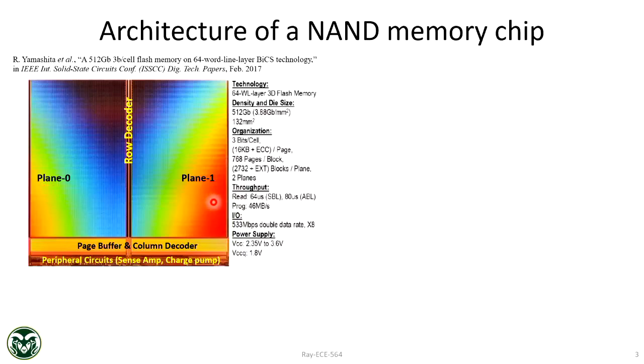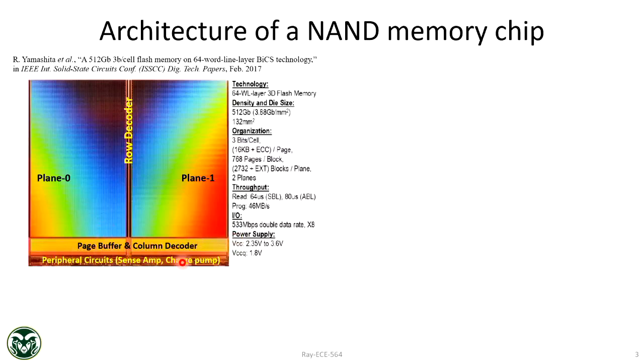Here, the important thing to note is there is a plane 0 and a plane 1. These are the two planes where your memory array will be laid out, okay? So you have different word lines and bit lines. As you always know how a memory structure looks, there will be a bunch of word lines which are rows, and bit lines which are columns. This is the region where plane 0 is one part of the array, plane 1 is another part of the array, and in between you will have the row decoder, then the page buffer and column decoder at the bottom, and these are your peripheral circuits, right?